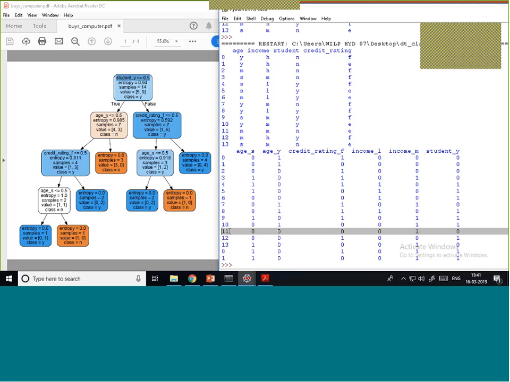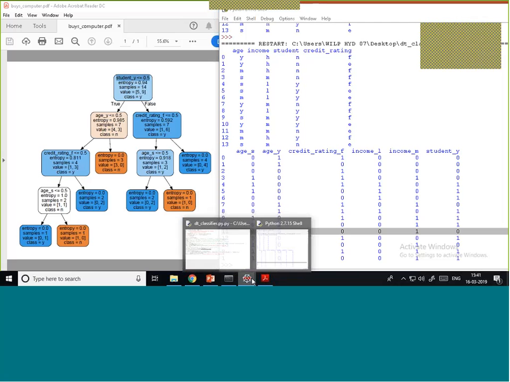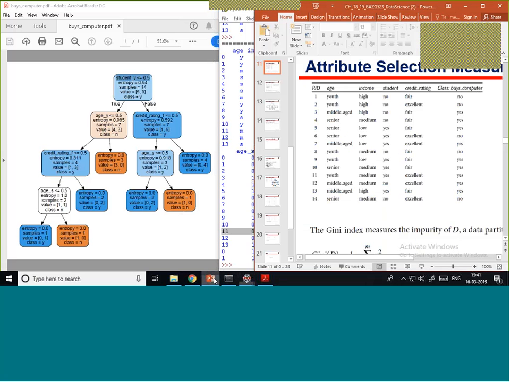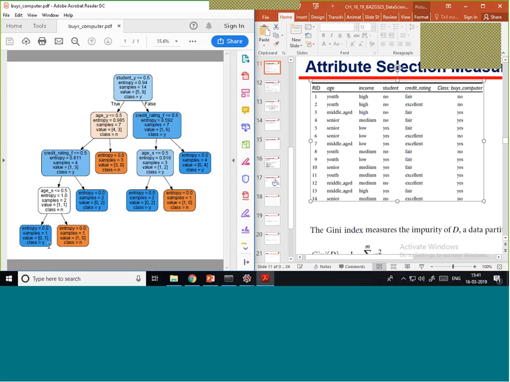The serial number starts with 0, so this is actually the 12th example, and it is yes. So for the 12th example the class is yes, and you reach it at the leftmost node, and entropy becomes 0 because all the examples there belong to a single class.